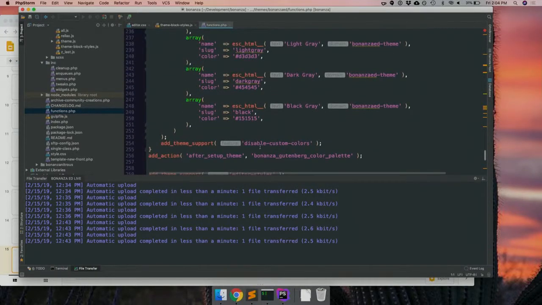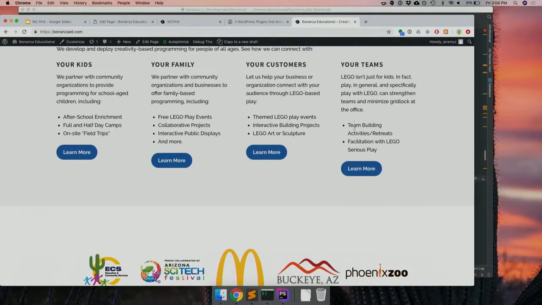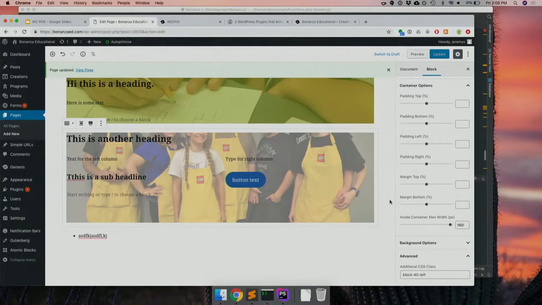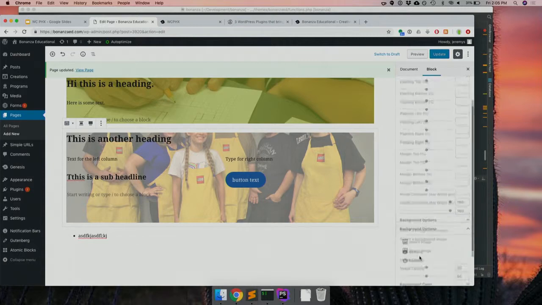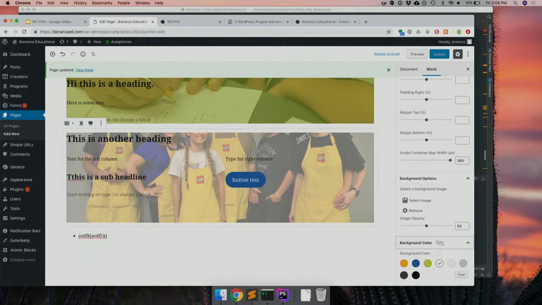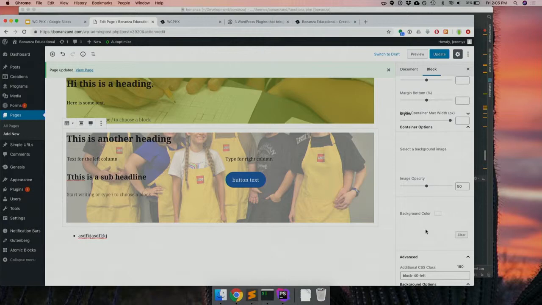And then right here, I disable the custom colors. And then that's added in the action after setup theme with the call add theme support. So when I showed you this, that I was limiting myself to these specific colors, that is actually my palette for the site. And why does that flicker every single time? Must, yeah. And I'm on this cell phone Wi-Fi too. So that right there is my custom palette.